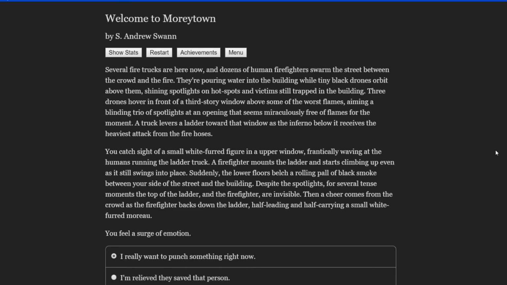Several fire trucks are here now, and dozens of human firefighters swarm the street between the crowd and the fire. They're pouring water into the building while tiny black drones orbit above them, shining spotlights on hot spots and victims still trapped in the building. Three drones hover in front of a third-story window, above some of the worst flames, aiming a blinding trio of spotlights at an opening that seems miraculously free of flames. For the moment, a truck levers a ladder towards the window as the inferno below it receives the heaviest attack from the fire hose. You catch sight of a small white furred figure in the upper window, frantically waving at the humans running the ladder truck.